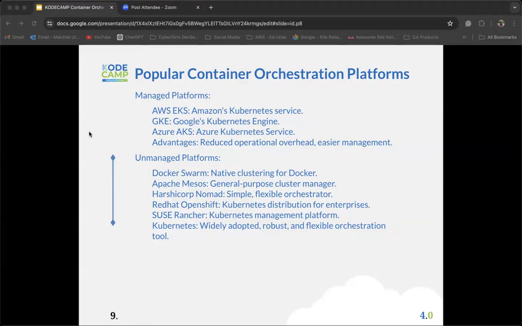The managed platforms are usually with cloud providers, who could, as a service offering, provide a managed Kubernetes service to you, where they manage most of the control plane components, which I'll come to and explain later, while the worker plane components and the worker plane operations are handled by you.